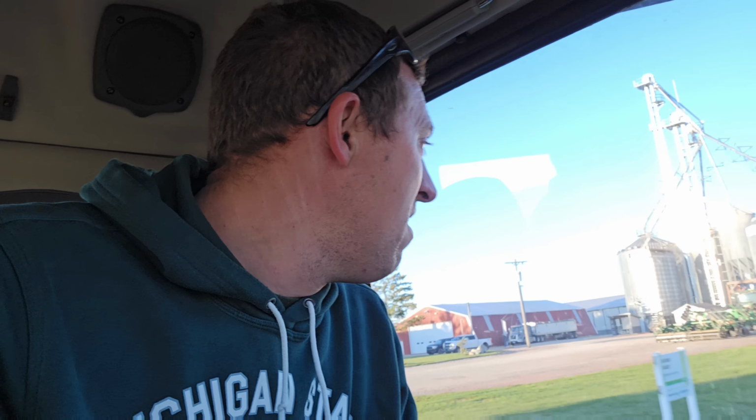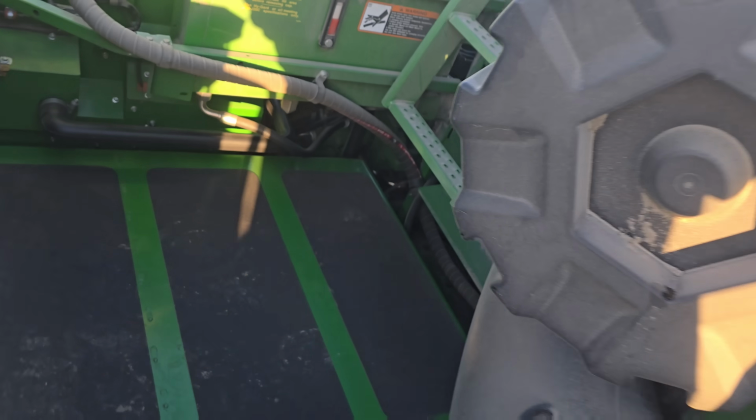Tractor won't start. Anyway. We're getting started here. Another day of harvest. We got to get the grain cart empty from last night and then get some stuff moved. Phil's going to bring a pickup up. We got to move the combine. It's just a lot of moving this morning. Dad's going to chisel, rip, whatever. Run the disc ripper for a while until we need his help. Shelling corn later. Let's go.